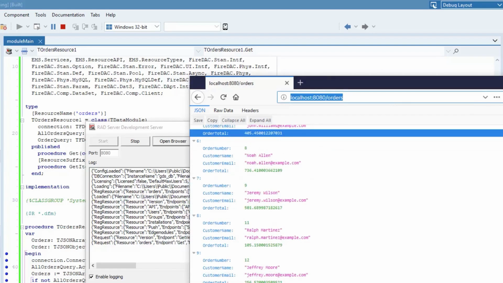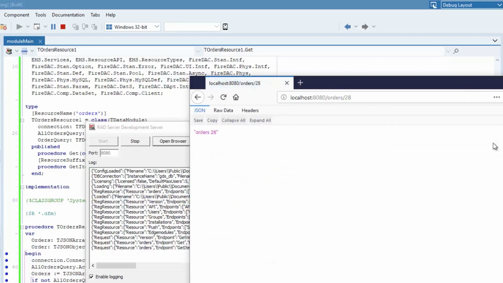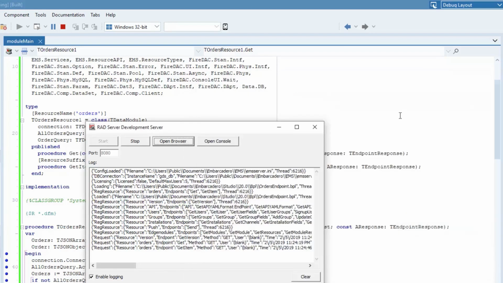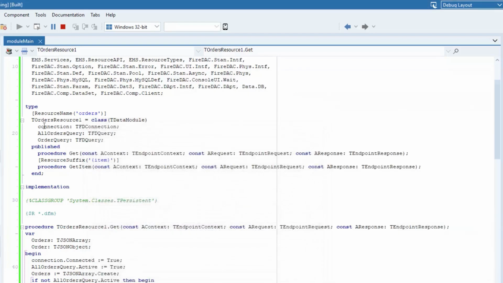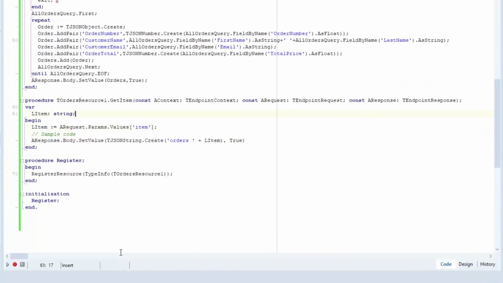Okay, so now what we want to do is to be able to select one of these orders. So let's say order number, I don't know, 28 here, and see the items on the order. And the way we're going to do that is pass in /28, and that will go and look up order 28 in the database. Of course, we need to implement that method before it's going to work. So let's go ahead and shut down our EMS project here and implement this method.